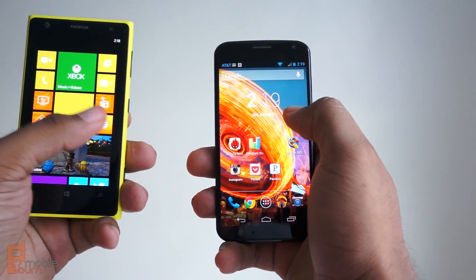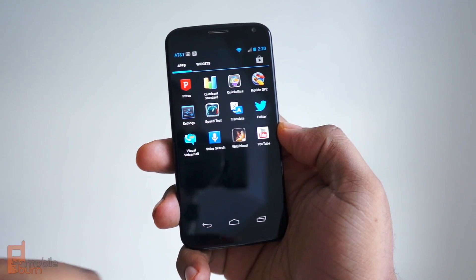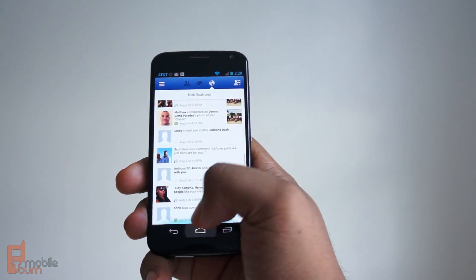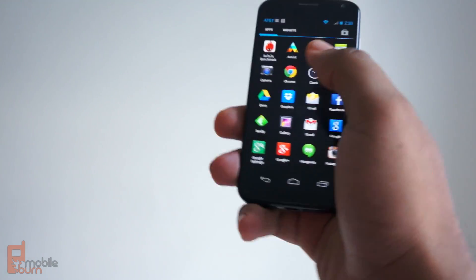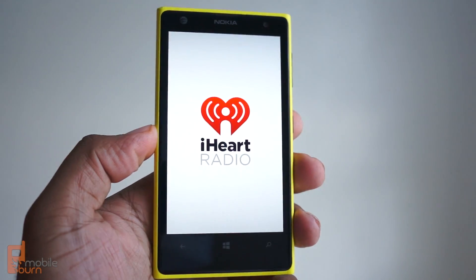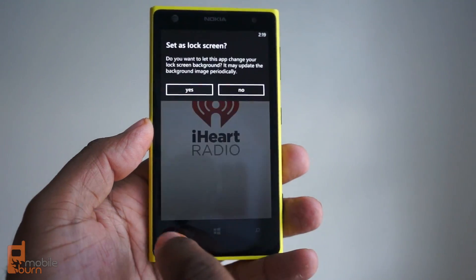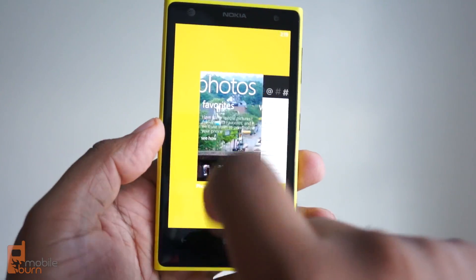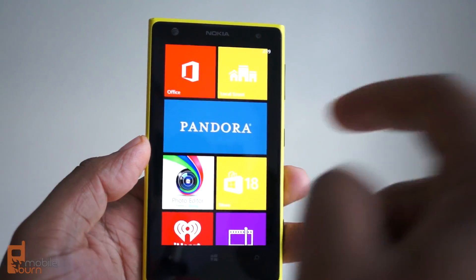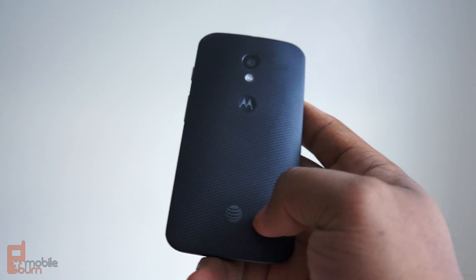What you just heard were a lot of numbers that don't really tell you the full story. With the Moto X, remember this is running pretty much stock Android — not truly stock, but that's more of a semantics issue. Without the heavy overlay you typically get from manufacturers, it tends to be very responsive and snappy. You can jump in and out of apps without issue. The same is true on the Lumia 1020 — Windows Phone 8 is built specifically to load things fairly quickly. You might see some long app loading screens, which can be annoying. But when you're switching between things, going to another app, sending emails, taking pictures, it's pretty quick. Overall, I think the Moto X gets a slight edge because of a couple of things.